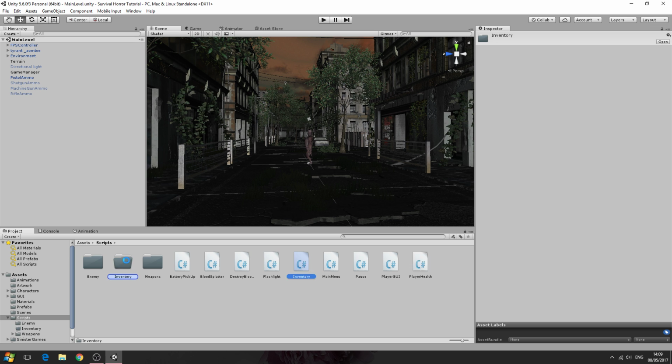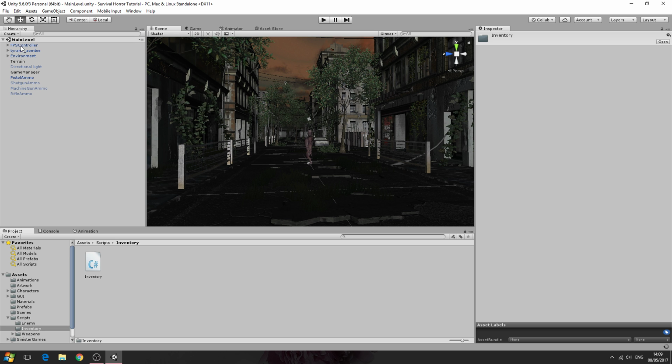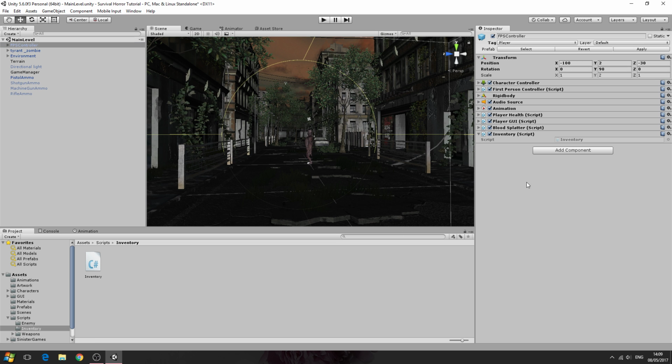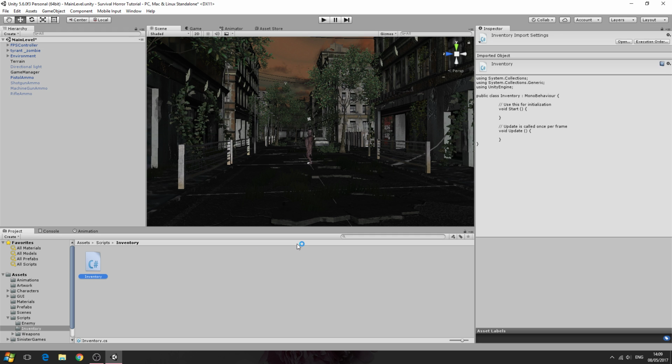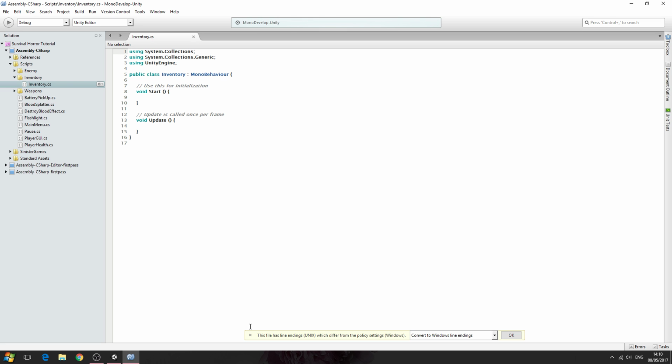So let's just try and keep things neat, and as normal we'll just add that to the FPS controller and then we'll open it for editing. And again, as normal, we're just going to get some of the basics in place, as we always do when creating a new script, and then we'll worry about fleshing it out in the coming videos.